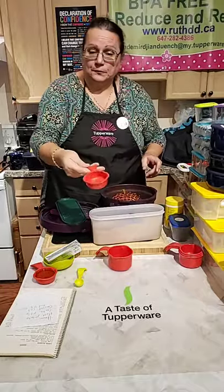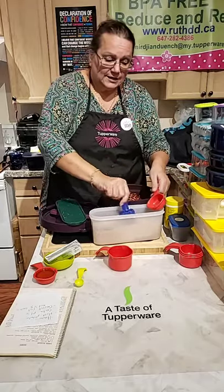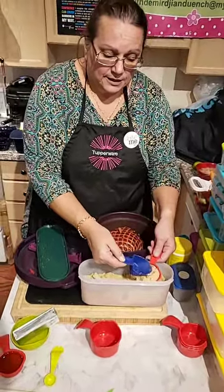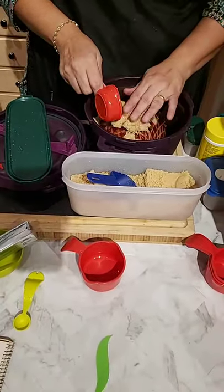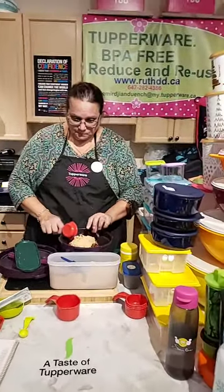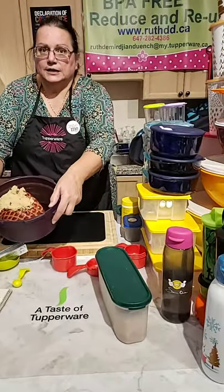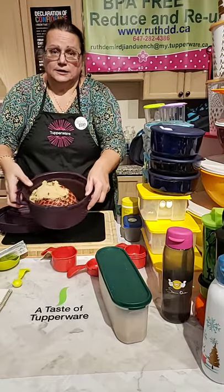So I'm going to put a third of a cup of brown sugar. As you could see, it's not full rock in there. They're nice and fluffy, my brown sugar. I'm going to put it on, sort of like this. Voila, check it out. It's all covered with brown sugar and there's cinnamon and cloves.